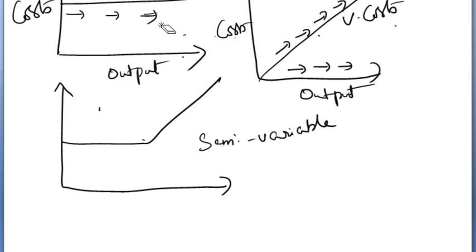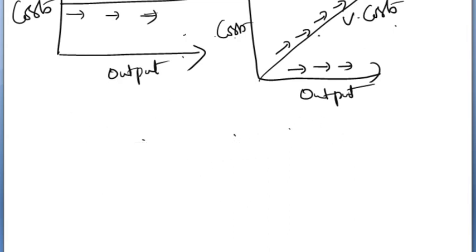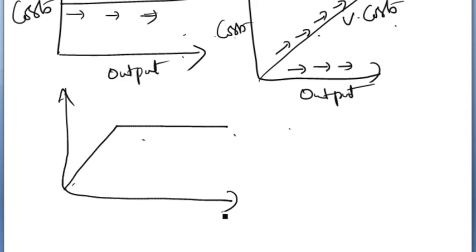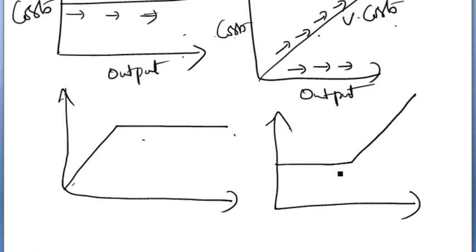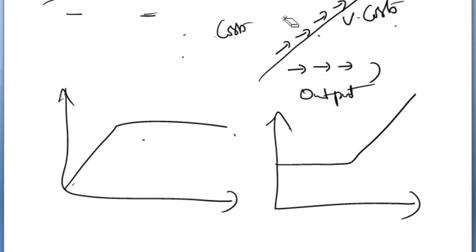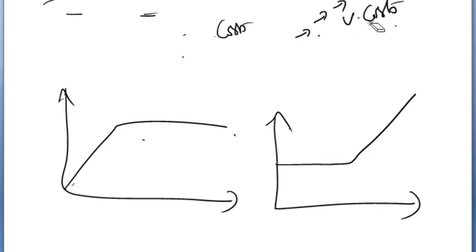Right. Now see here. We'll go with one more. Now what about this one? This is also semi-variable cost. But what is the difference between this one and the previous one? In the earlier one, I've shown it like this. So initially fixed, later variable. Here initially variable, later it is fixed. But both are semi-variable cost only. Because neither are they fixed, nor are they variable. If you see, they are showing both the characters. So here it is variable, then it is fixed. Here it is fixed, then it is variable. I'll show you one more.